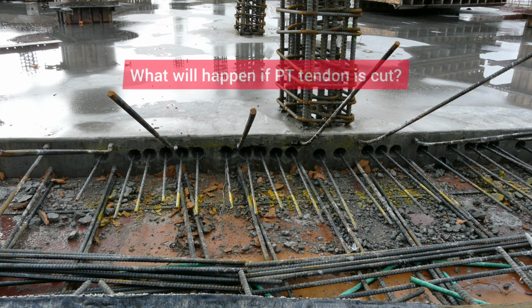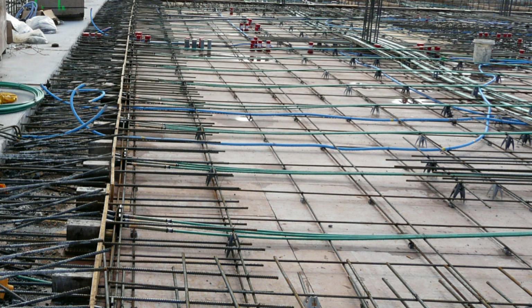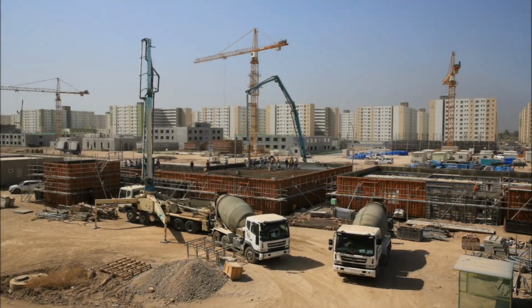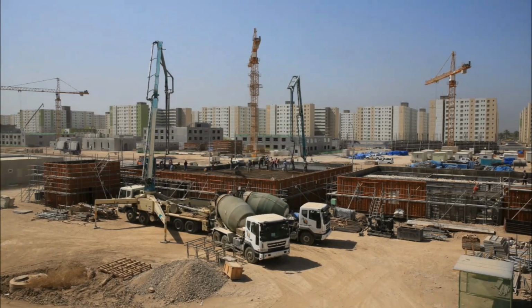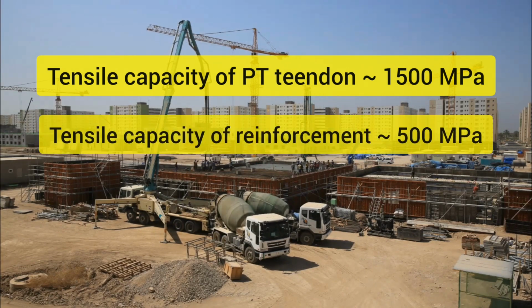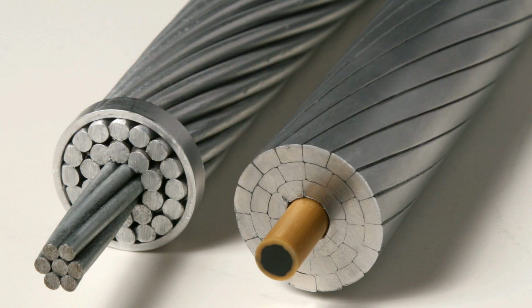Second question is, what will happen if I cut the PT tendon? Well, it is a two-part answer. One part is like good news, and another is like bad news. So, let's start with the good news first. If your structure is very well built, with the strictest quality control, nothing will happen if you cut one or two tendons. Yes, you heard that right. Let's dive a bit deeper. Well, the tensile stress carrying capacity of a tendon is in the order of 1500 megapascal, which is 3 times the regular reinforcement's capacity. So if one or two tendons are cut, then that load is going to be distributed to the regular reinforcement.